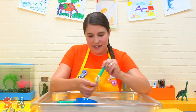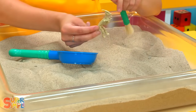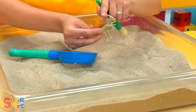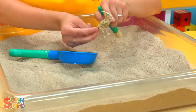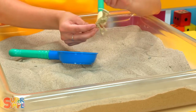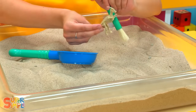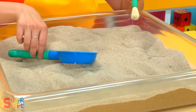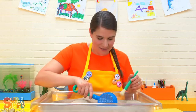Look at this one. This looks a little different than anything we saw before. They have a big horn coming on the back of their head, like that. See that? They have little arms here too, like the Tyrannosaurus Rex. Neat. Really neat. Oh, Dante's been to the Dinosaur Museum, the Field Museum of Chicago. That's really cool, Dante.